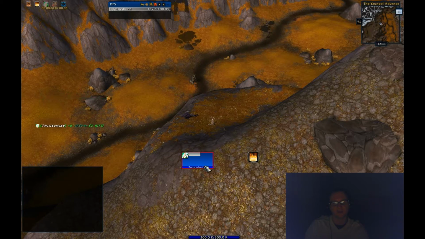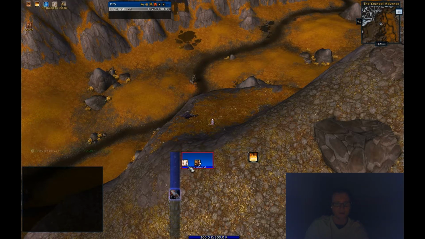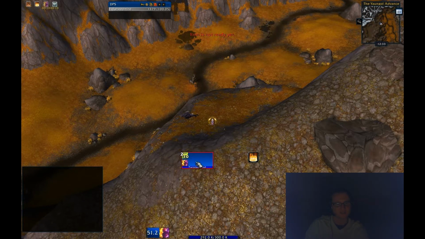The other thing I manage is my Absorbs. That's what Divine Aegis looks like, but you can also layer in Power Word Shield, and I have them pre-ordered, so Aegis is over top of Shield, and then Spirit Shell is on top of all of them. Even if I don't have the Spirit Shell cooldown running, it still tracks the Absorb. I thought about putting all three Absorbs in a bouquet so you can see all three at once, but that might be overkill, and my voodoo frame is already getting crowded because I also have to track Weakened Soul. I want to see how much time is left on it so I can use Strength of Soul and try to get it off cast faster.